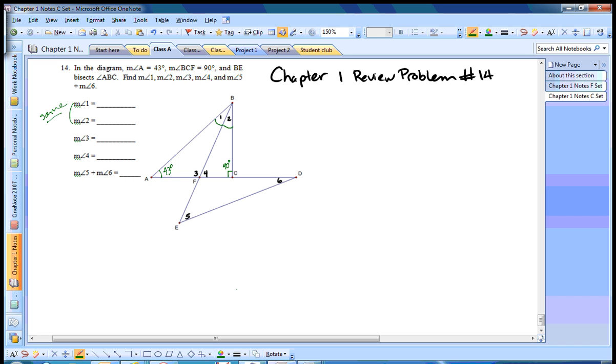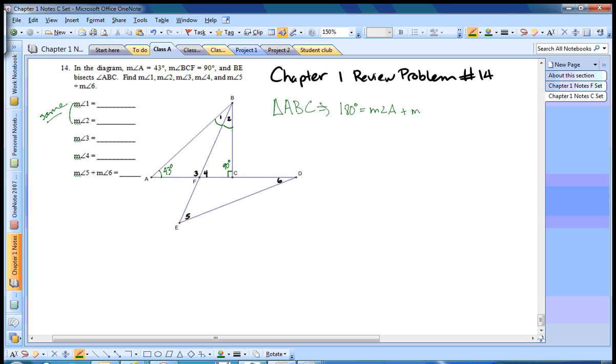So I'm going to continue to look at this triangle up here, triangle ABC, because I've got a lot of information about ABC. I know this angle for sure, I know this angle for sure, and then I do know that 1 and 2 are going to be the same thing. So I'm going to concentrate on triangle ABC for this moment. The one thing I know about all triangles is that they add up to 180 degrees. Now what adds up to 180 degrees? Well, in this diagram that should be the measure of angle A plus the measure of angle B.